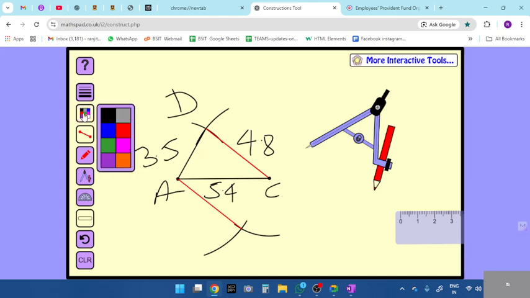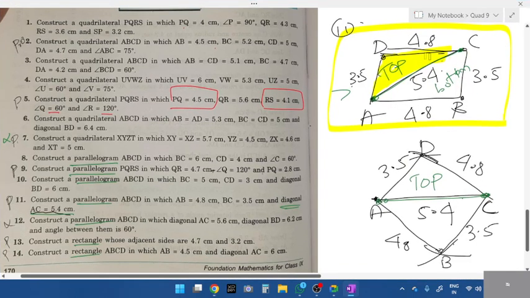Look, students, the red lines are equal, parallelogram. The black lines are AD and AC. And you'll see the blue line. The blue line will be the base, right? The blue line is the base, AC. It is actually the diagonal. The parallelogram is completed. Shall we try the next one?